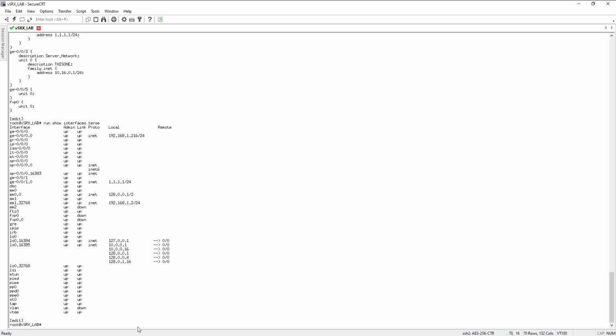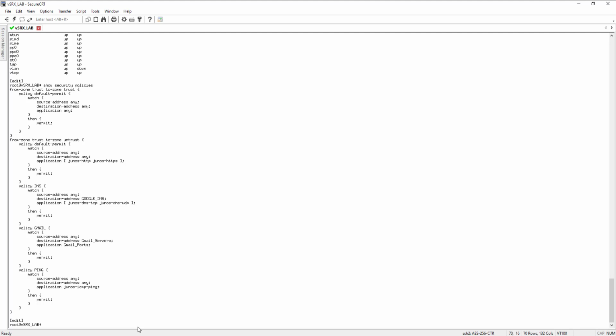Alright, so let's look at digging into the config a little bit more. A big part of your SRXs are the policies. So let's do show security policies. And this will just show you the config part that deals with just the security policies.